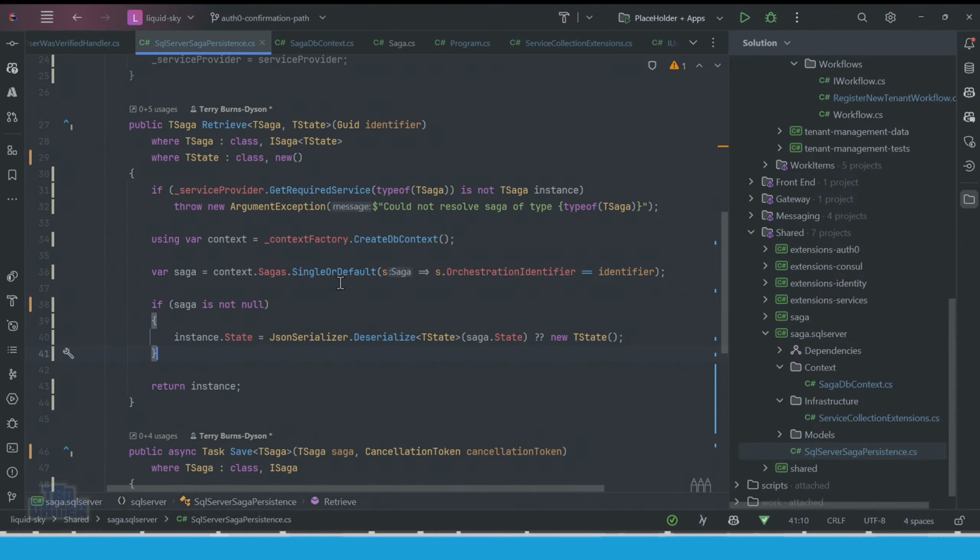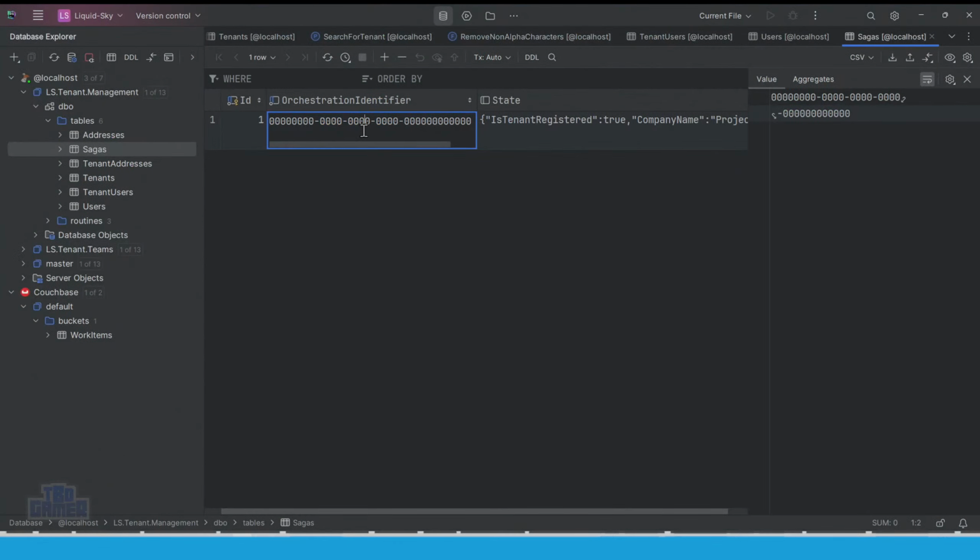It's an orchestration ID. So it's this. There should only be one in the database at a time for this to run, technically. There we go, that's why I need it. This is the GUID of the tenant right now. So I might have to have another key on here.